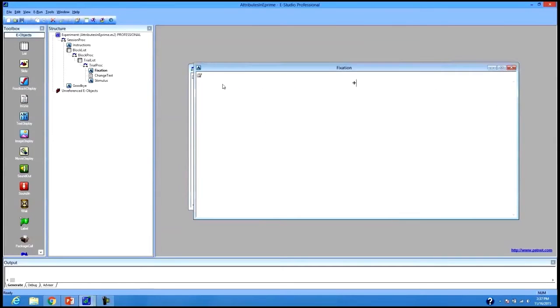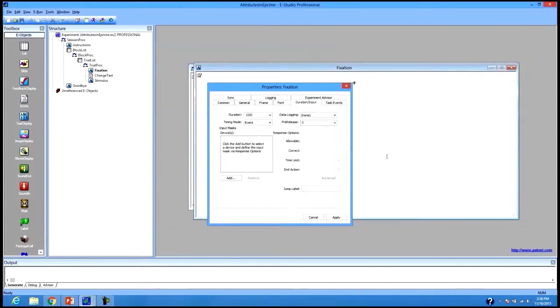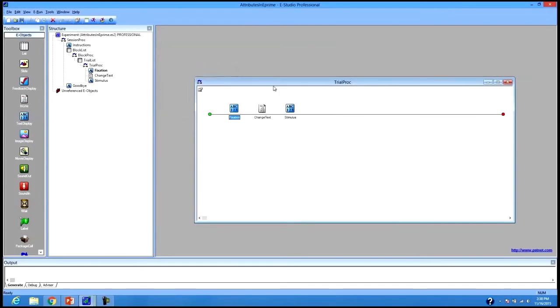And then the other thing, of course, is making sure pre-release on all of these is set to 0. So on the fixation, you'll see that same as duration is set by default. I actually want to change that to 0. What that means is the fixation will be shown for 1,000 milliseconds, but nothing will be generated or loaded in the background in terms of the next object. Same thing with generate pre-run: if we have pre-release set on here, the next object, this inline script, will start loading in advance if you have pre-release set to 100 milliseconds or something like that. We don't want that. It will cause some design issues, so we're going to make sure that pre-release is set to 0.